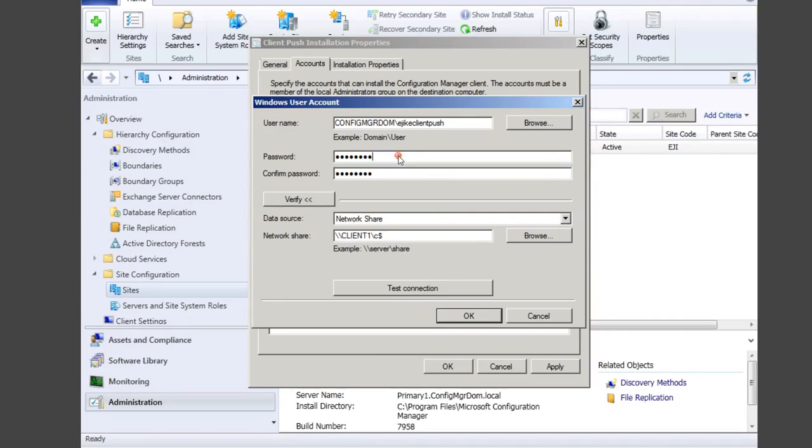Oh dear. What did I do? I knew I was going to forget this password. Alright, let's try it. Maybe the shift key.